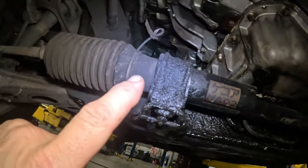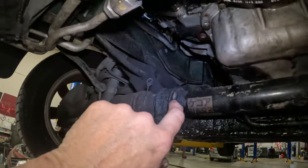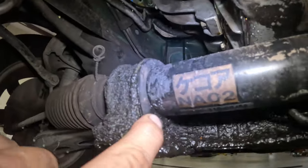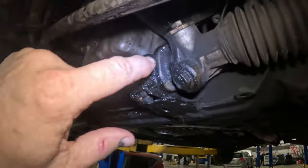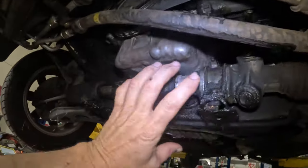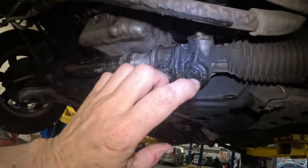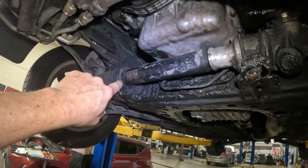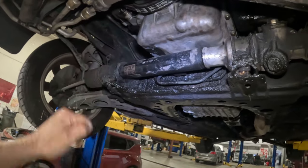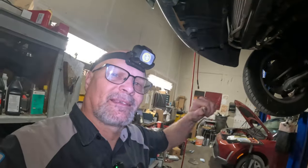Look at this. This happens sometimes. These rubber grommets right here, these are pretty stiff on both sides. What'll happen is you get a pretty good oil leak and it just drains all down on top of this steering rack. These bushings start to swell up from the oil and they get soft, and then the rack moves. Whenever you turn the steering wheel, the rack moves, and it gives you a lot of slop in your steering.